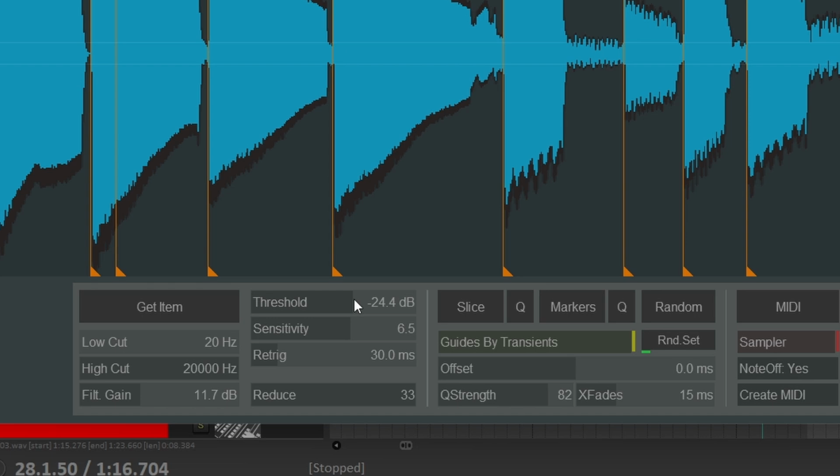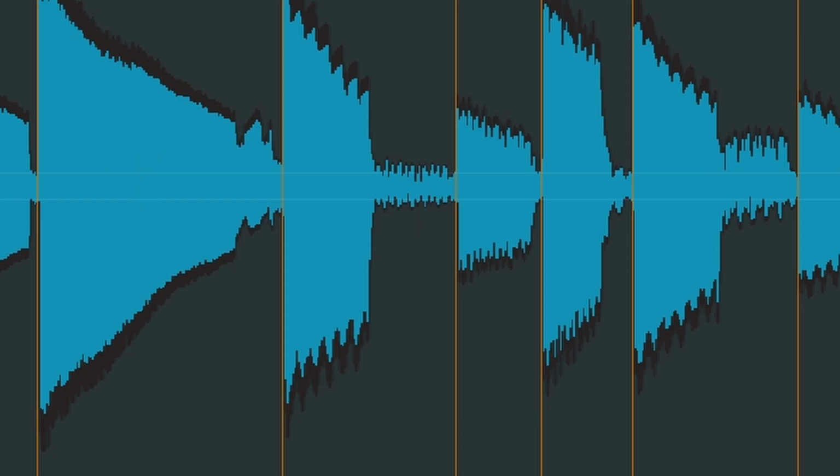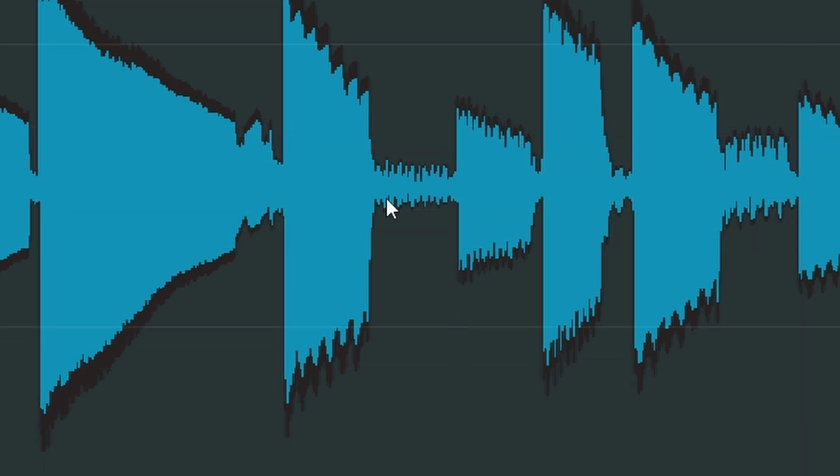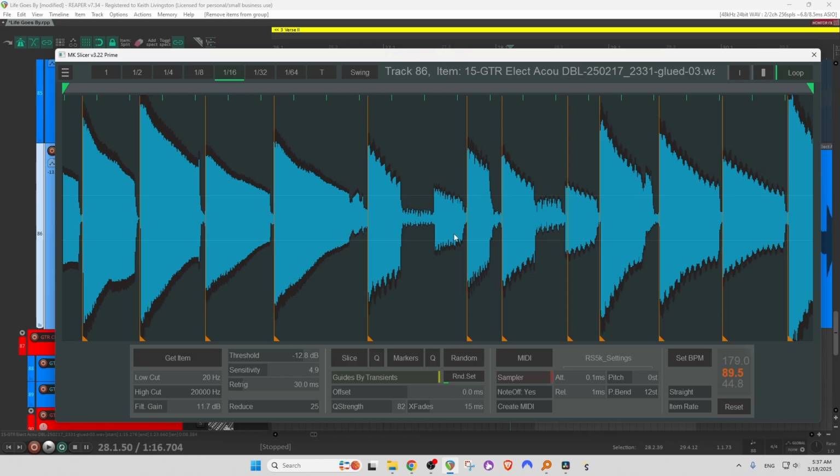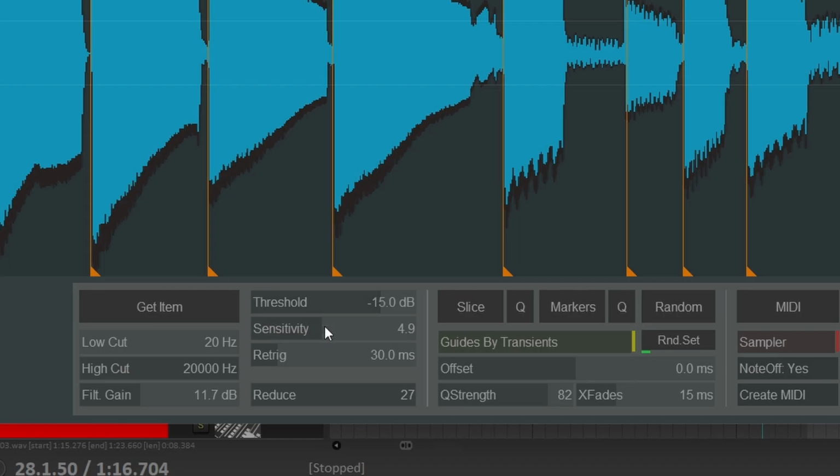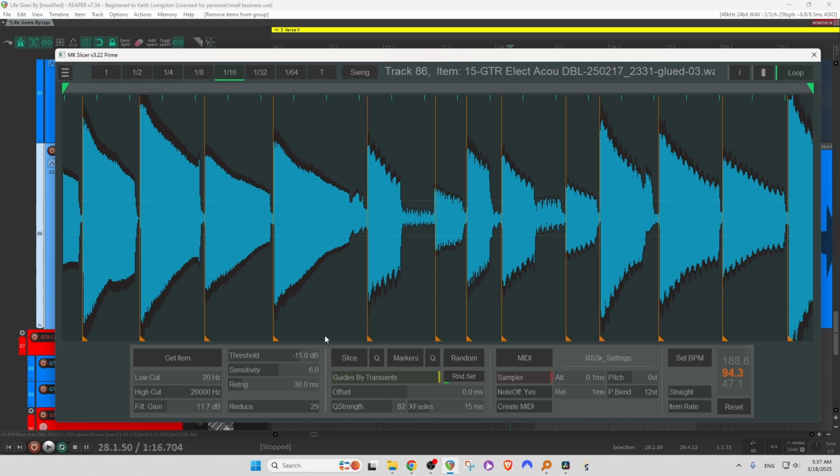And over here in these left two columns, we have some helps for that process. The first is the threshold, and if we move the threshold, you can see these two faint lines move apart or together. And so if I set this too high, it's not going to pick up these transients. So I want to pick up all these plucks here, so I'm going to set this threshold a little below that, and it picks them up. Now there's a sensitivity control which interacts with the threshold. If I'm not seeing enough lines, I can turn the sensitivity up to bring more lines in.